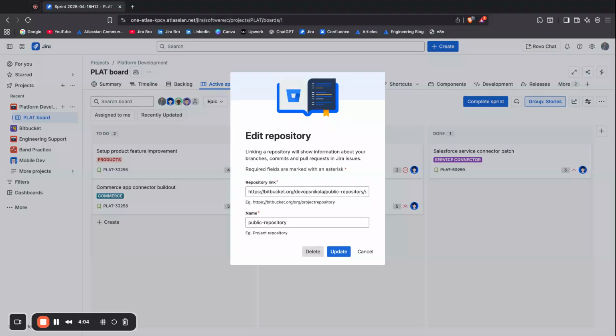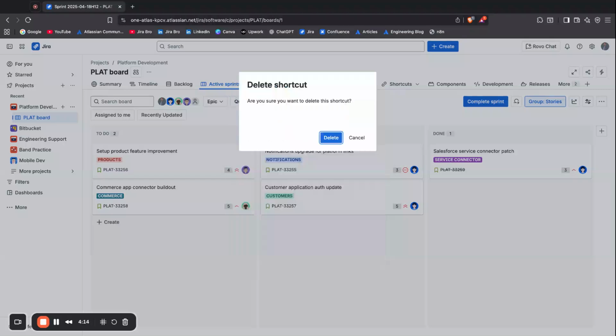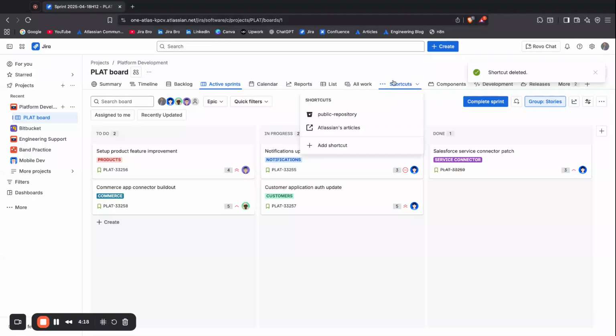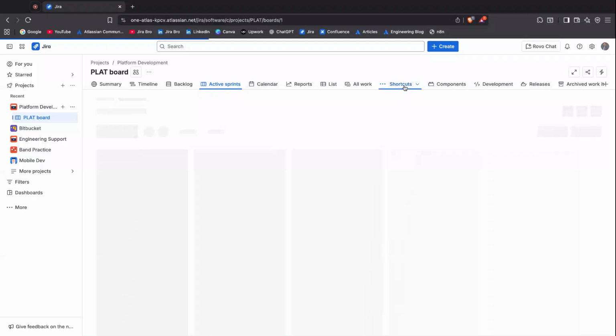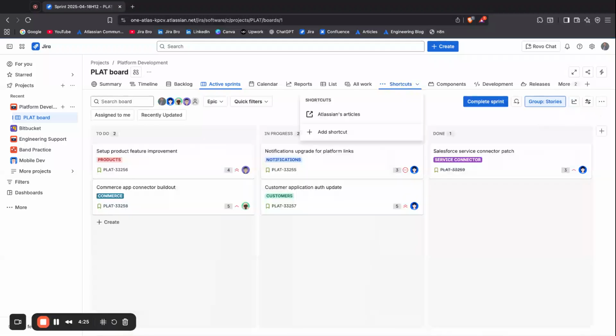That doesn't mean that you're deleting your Bitbucket repository. It's quite the opposite. It just deletes the shortcut itself. So when you do the refresh once more, you're going to see that it's gone.